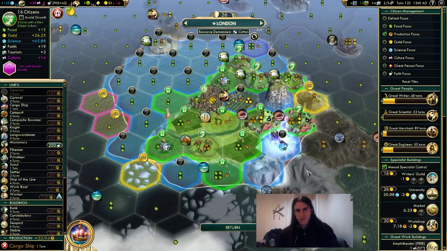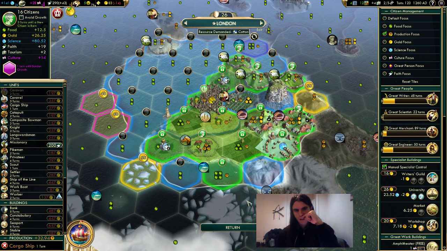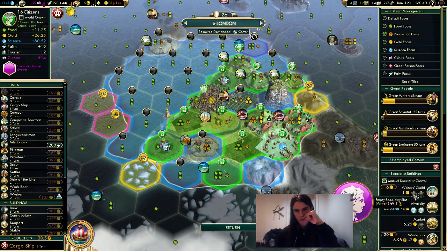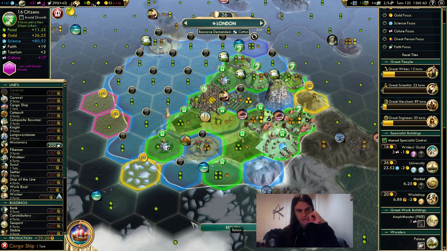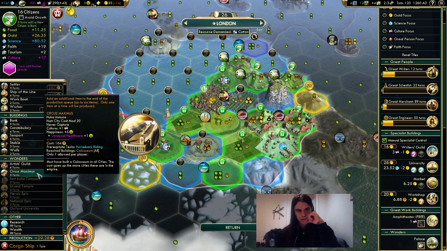Academy, we need to work that somehow. Let's work the Writer's Guild. Let's grab a Circus Maximus, too.